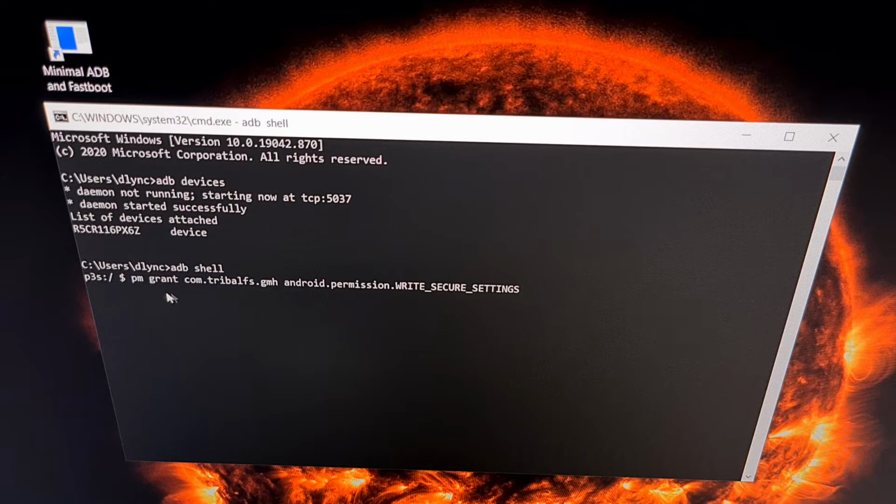Once we have this entire command typed out, we're just going to press enter on the keyboard. And as long as we did everything correctly, it should just drop us into another prompt that looks identical to the one before. We're not going to get a success message, but we're also not going to get an error message. So if you do get some kind of error here, it's likely that you typed something wrong. So be sure to double check that.